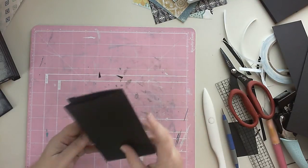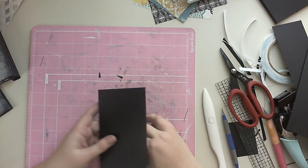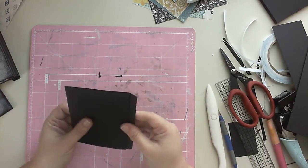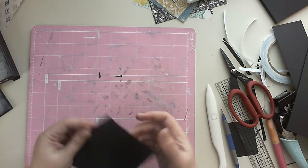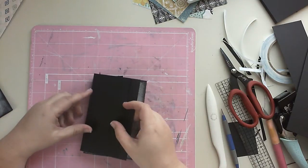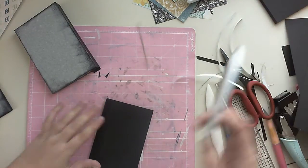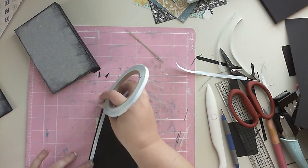This will open like that. Oh, I wish that this didn't crack so easy. Oh well, what can I do? So it's going to open like, apparently I can't have it open the way I want it to. If I want the hinge to be here, then it will open like that, I guess. Alright. Whatever. I spent too much time thinking about how this is going to open anyways. I'm going to put my adhesive on.